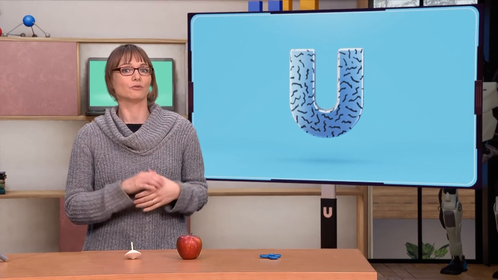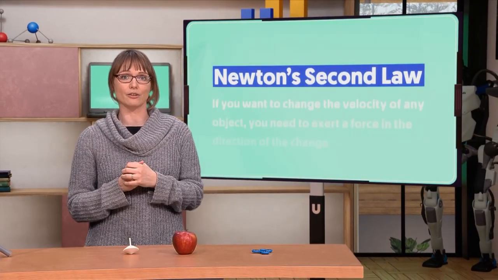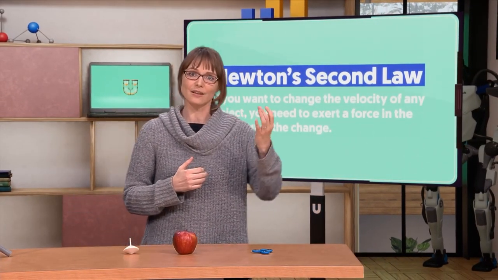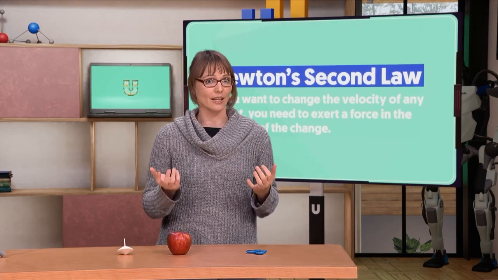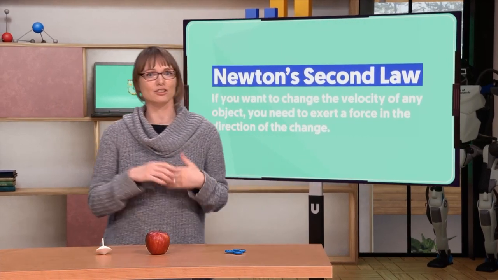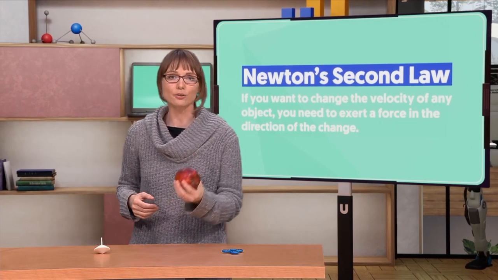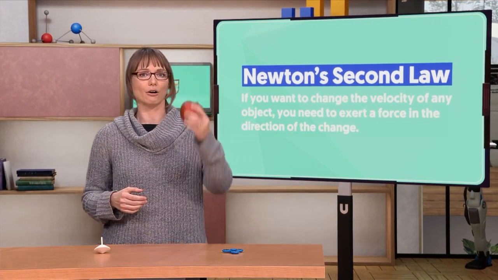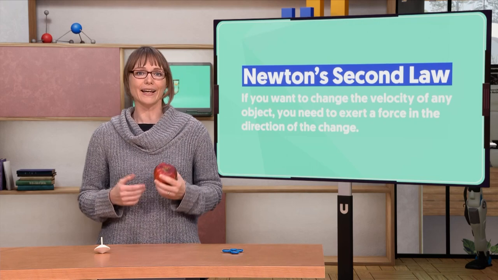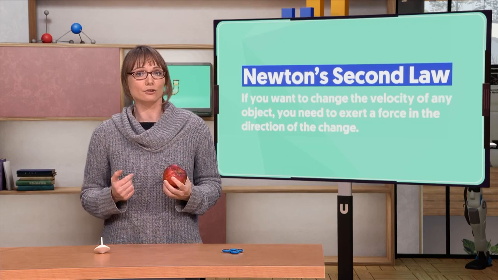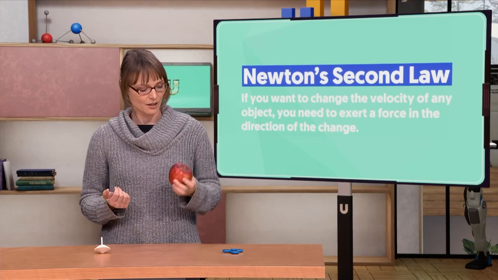This is due to the gyroscopic effect and it can be explained by Newton's second law. If you want to change the velocity of an object, you need to exert a force in direction of this change. Velocity describes the speed and direction of motion of an object. In a very intuitive case, if you want an object to go faster, you exert a force in direction of the intended change, so forward in direction of movement.